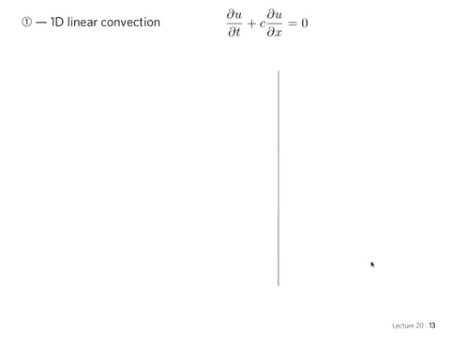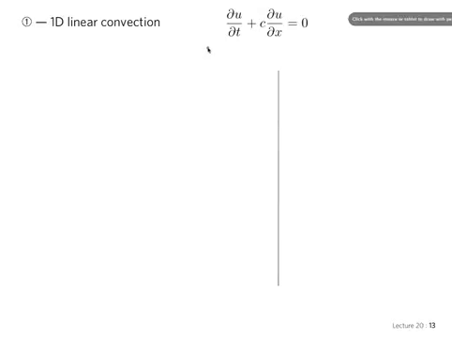The first one is going to be just linear convection in one dimension. For linear convection in one dimension, just give me 2 minutes. I know you're eager to go. You want to discretize the u dx. The u dx appears here, and we're going to use one of the finite difference approximations for the u dx. You need to approximate the u dt, and then put the approximations for the u dx and the u dt back in the equation. And this is what's going to be explained on Monday.